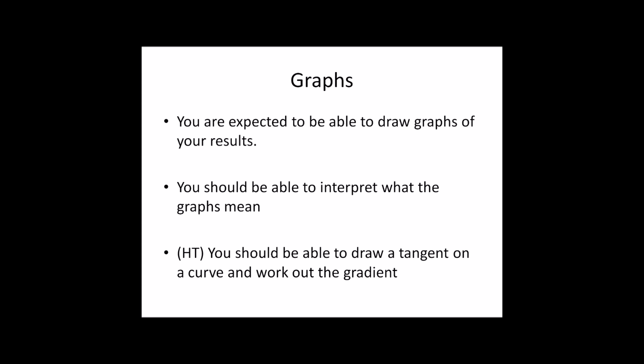The next thing you'd be expected to do is be able to draw graphs of your results. And you should be able to interpret what those graphs mean. And for higher tier, you should also be able to draw a tangent on a curve and work out what the gradient of that tangent is. And that's useful for working out the rate at a given time, or the instantaneous rate. So it might ask you, what is the rate at 12 seconds into the reaction? And you can work out the rate at that specific time from that tangent.